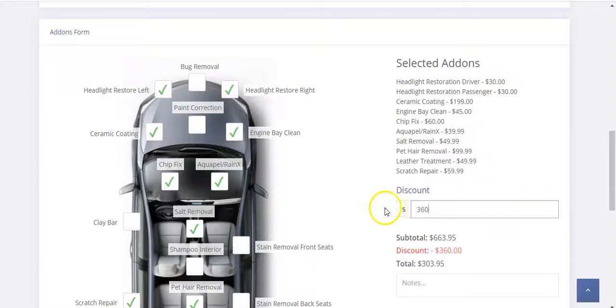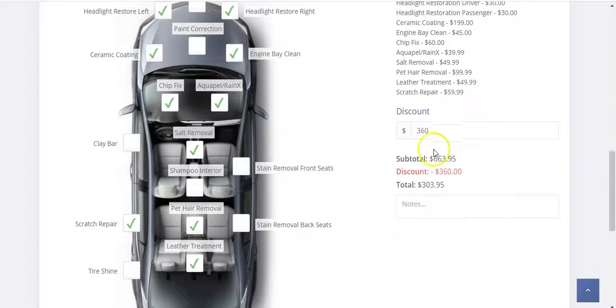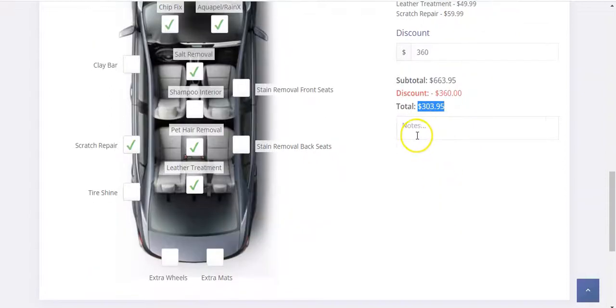So let's say whatever that works out to. So we add in, like $360 or whatever it happens to be. So we add in our discount dollar-wise, what we want to give them, and we can say, look, I can get you all this done today. I'm going to save you $360, and I'm going to get it done for you for $303 on top of your appointment. So you're at like $523, and we're going to make your vehicle look brand spanking new. And look, you're getting $883 worth of value because the $663 plus your $220 for the appointment, but you're getting all of that for only $523. So if you act now, I can add this onto your appointment and so on and so forth.